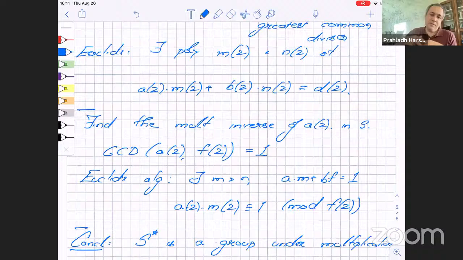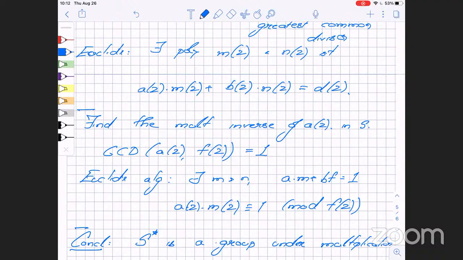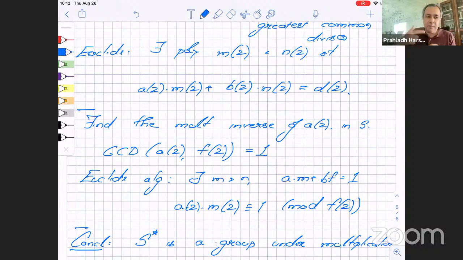So in the case of integers, we define an ordering among the integers. There we define the value, the size of the integer. That's how greatest came. Here, the greatest is going to be about degree. So I want a factor of as high a degree as possible. Now you can ask, there can be 2 factors of the same degree. Yes. They would just be scalar multiples of each other.